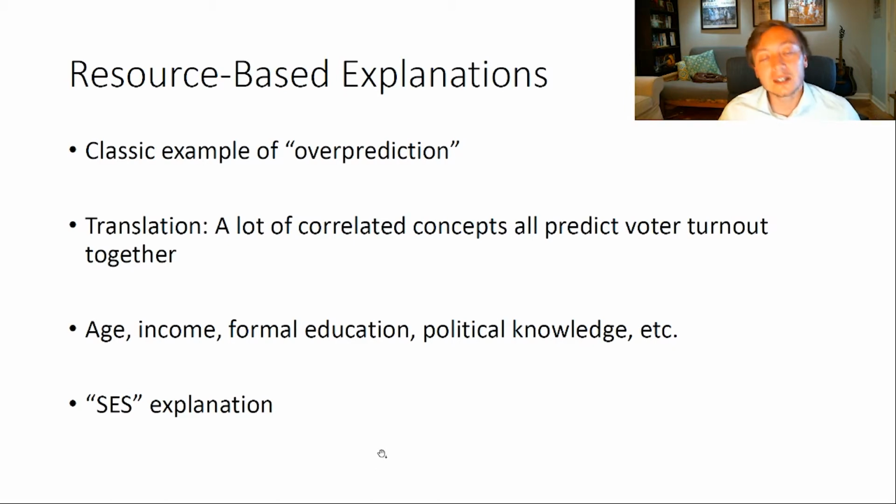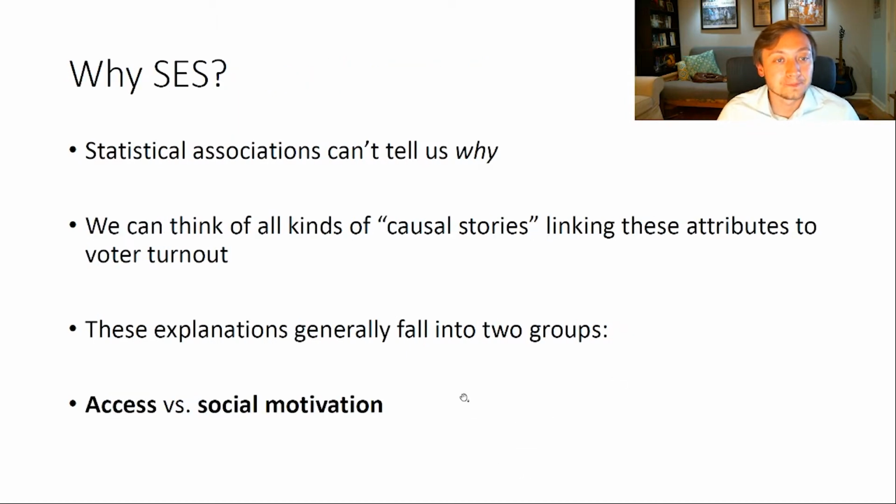And of course, there's all kinds of other pieces of this explanation that we can talk about, and certainly we will in our discussion. But this is kind of the big chunk of where voting behavior scholars looked first for this stuff. And essentially, again, all this stuff is overpredicted. It's all kind of showing you there's a difference between two types of people. Wealthy, highly educated people vote, and people who fall on the lower end of all those spectrums don't.